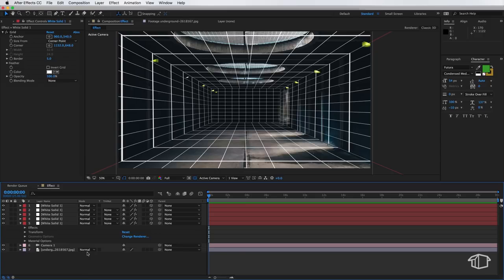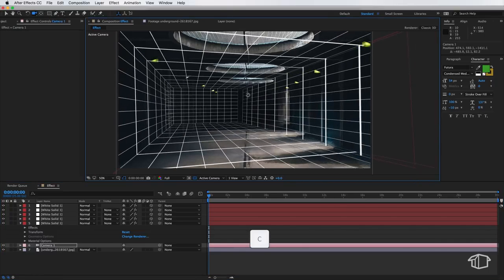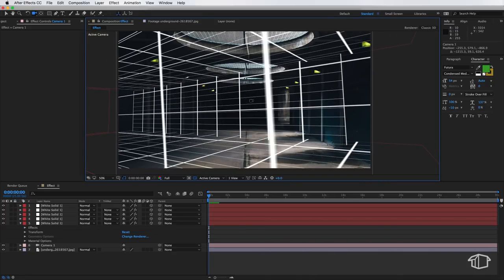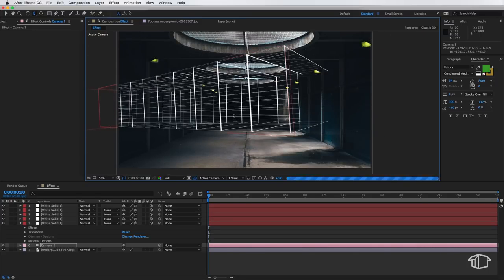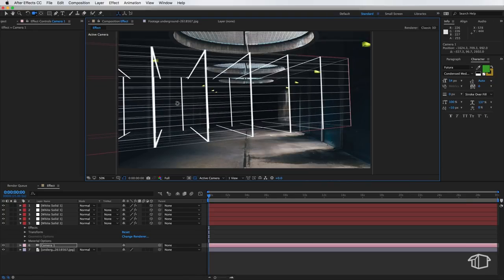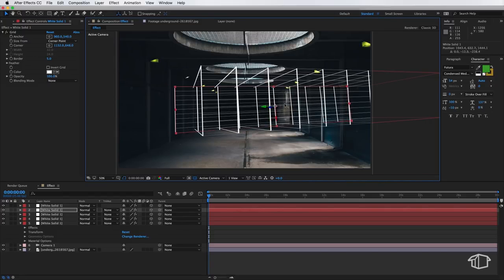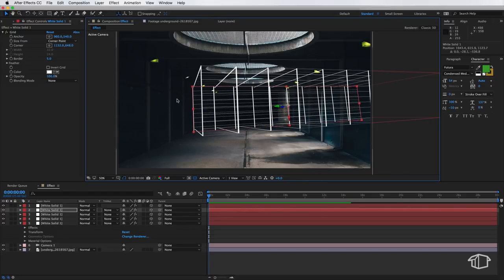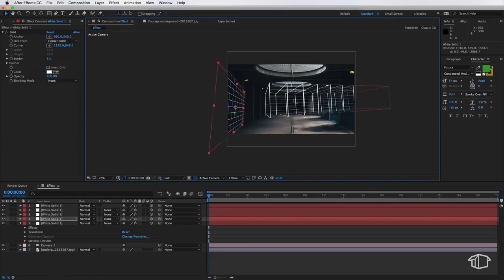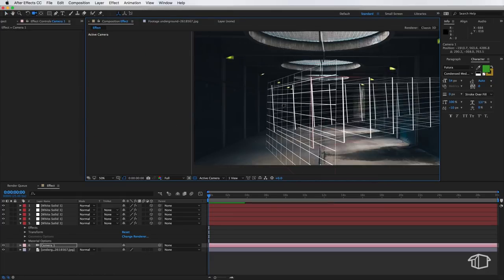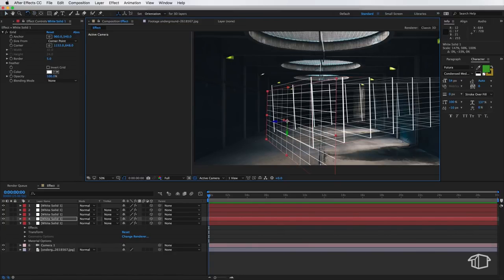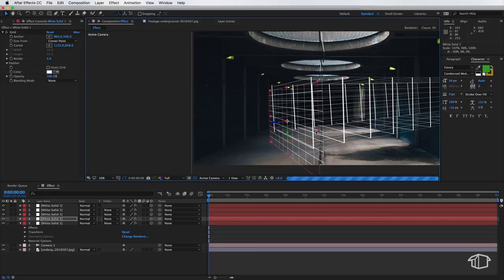Now the other thing we can do here is just to check how this box is all lining up. So if I go to my camera tool, I can actually just rotate this box around. Now I can move this out and you'll start to see that we can see this box in a three-dimensional space. So you can see that my end layer is not lined up with the rest of my planes. I can just simply drag this one back here and grab this layer and move it closer to my grid, and then I can reposition this here. I'm also just going to rotate this one slightly back into place.